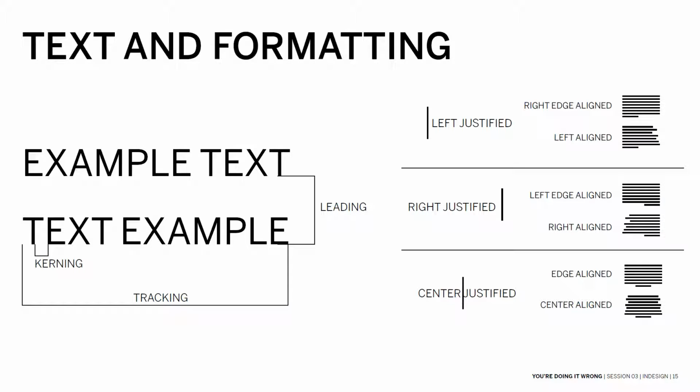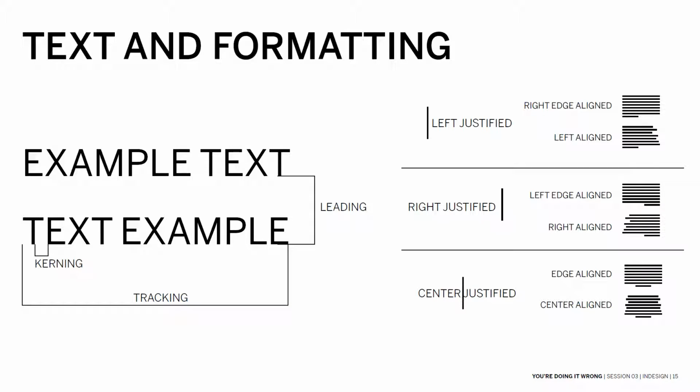Text and formatting. When you're editing and working with text, there are several key terms that you should know about. Leading is the spacing between the bottom edge of each text line. Kerning is the spacing in between the text letters itself. And tracking is the length of the entire text line itself. When you understand what these terms mean, you can modify the text that you're working with in InDesign, so you can customize the way your paragraphs and captions look.